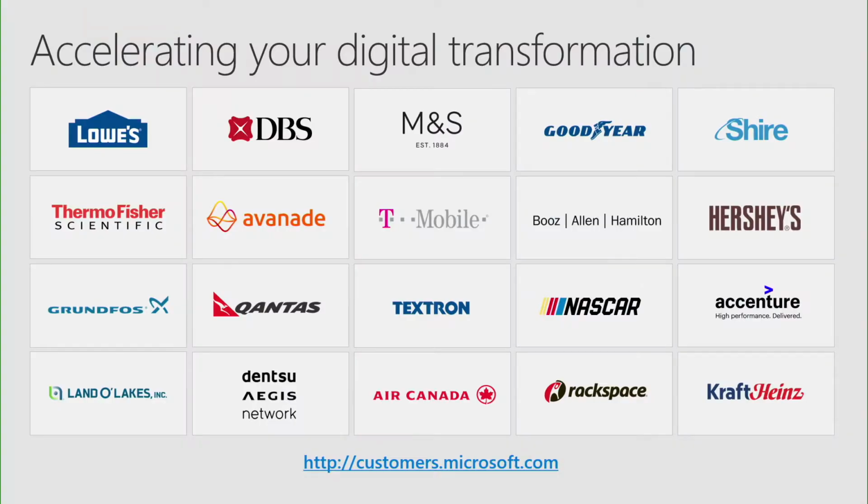And then for the people who are down in the pit and some people who are just mobile and walking around the stadium, it's a very large surface area, and they have the power in their hands because of Power Apps from a mobile perspective. But I encourage you to go to customers.microsoft.com. There's a lot of information about all these customers, both written and in video format.